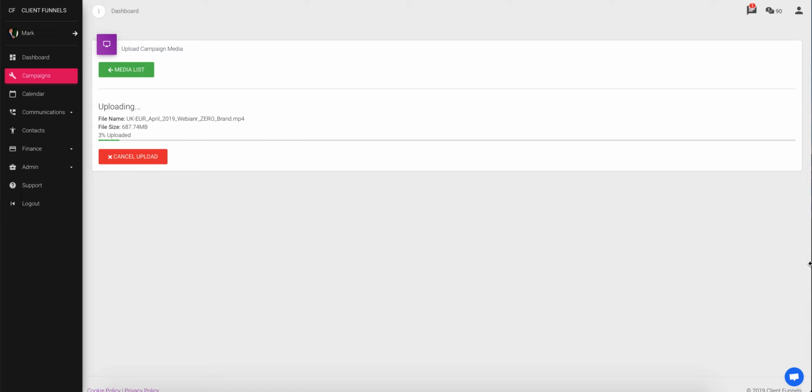But once you've got it, then obviously it will say video uploaded, and then essentially that video is done. So be aware, obviously, the bigger the file, the slower the upload, because you're uploading a bigger file. But you can see here, it won't take too long. We're on 4% already. It will just tick along and then be uploaded and then show in your media list. And there's a separate button on your media list of how to do that. And that's really how you upload a video.